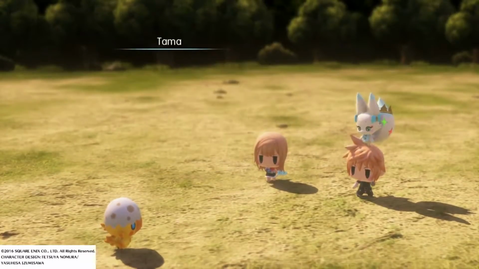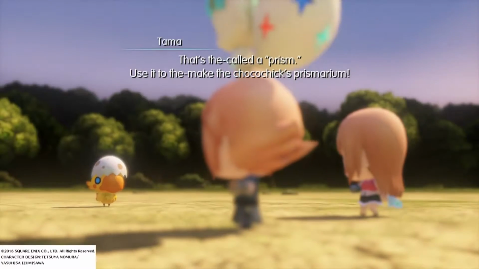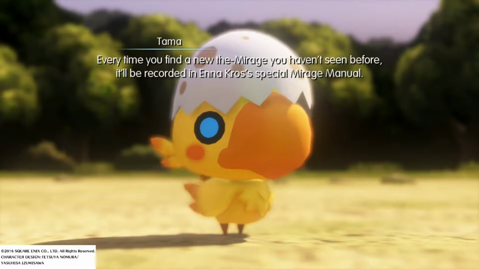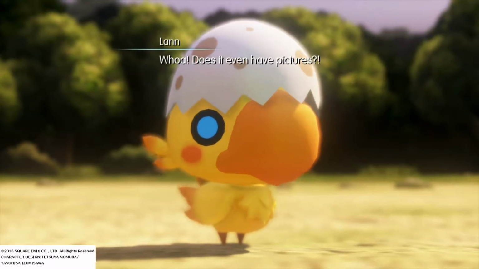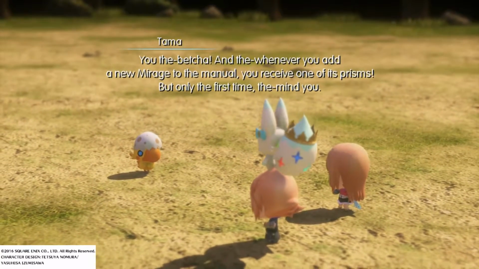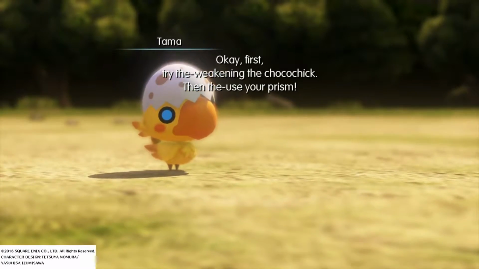So what now? First, you're going to need this. It looks sort of like a prismarium. What is it? That's called a prism. Use it to make the Choco Chick's prismarium. Every time you find a new Mirage you haven't seen before, it'll be recorded in Enna Crow's special Mirage manual. Whoa! Does it even have pictures? You betcha. And then whenever you add a new Mirage to the manual, you receive one of its prisms. But only the first time, mind you. Okay, first, try weakening the Choco Chick, then use your prism.